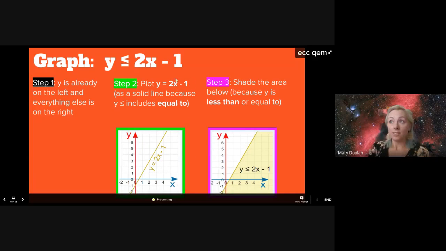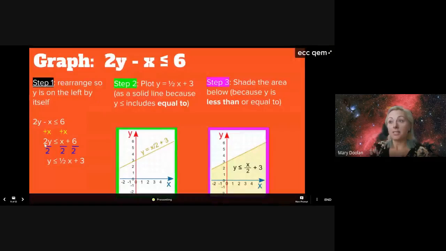And that graph is just graphing in slope-intercept form. You plot your y-intercept, which is -1, and then you use your slope to plot more points. You rise 2 units, you run 1, make a dot. Rise 2 units, run 1, make a point. Repeat. Okay, so that's the graph. And then the last step is to shade. So you're only going to shade one side. You shade the area below because of the symbol you have. Because y is less than or equal to, we're shading everywhere below. And this is the final picture here in this pink outline box. That's what it looks like.